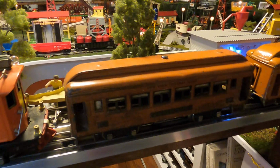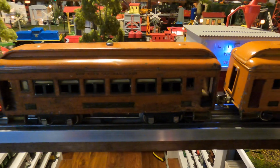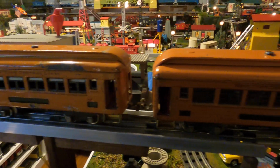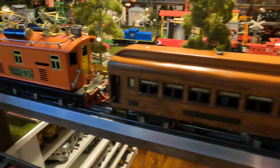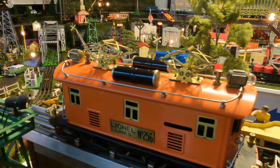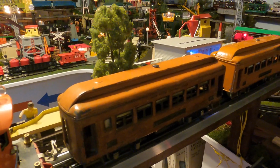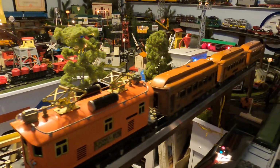So here's the dilemma. Do I do the restoration, or do I keep the character and redo this restoration on the engine to make it match the cars that haven't been restored? I don't know what I want to do with this.